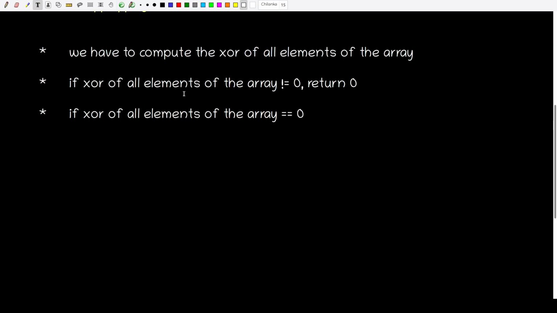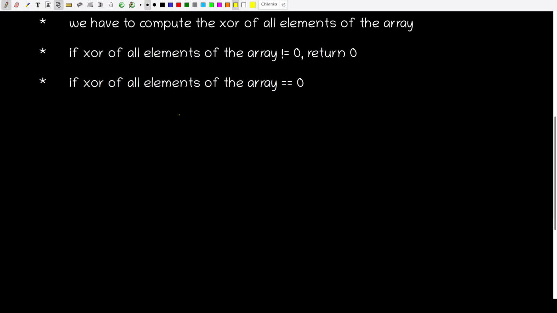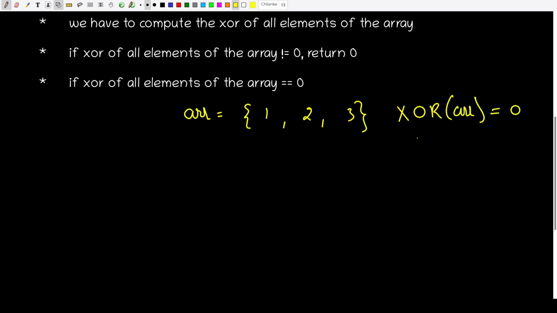So let us count the number of groups. In order to do so, let us take an example. Let us say the array which is given to us is this. As we can see, XOR of all elements of the array is equal to 0 in such a case. So it is possible for us to partition the elements into groups. So let us do that. These are the elements which we have, and let me write the same elements over here.